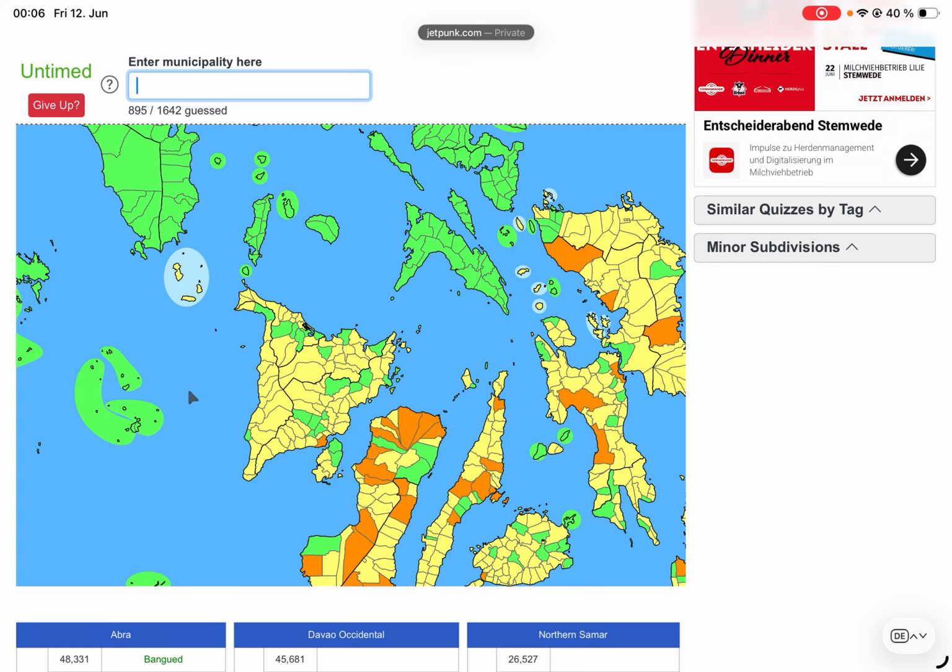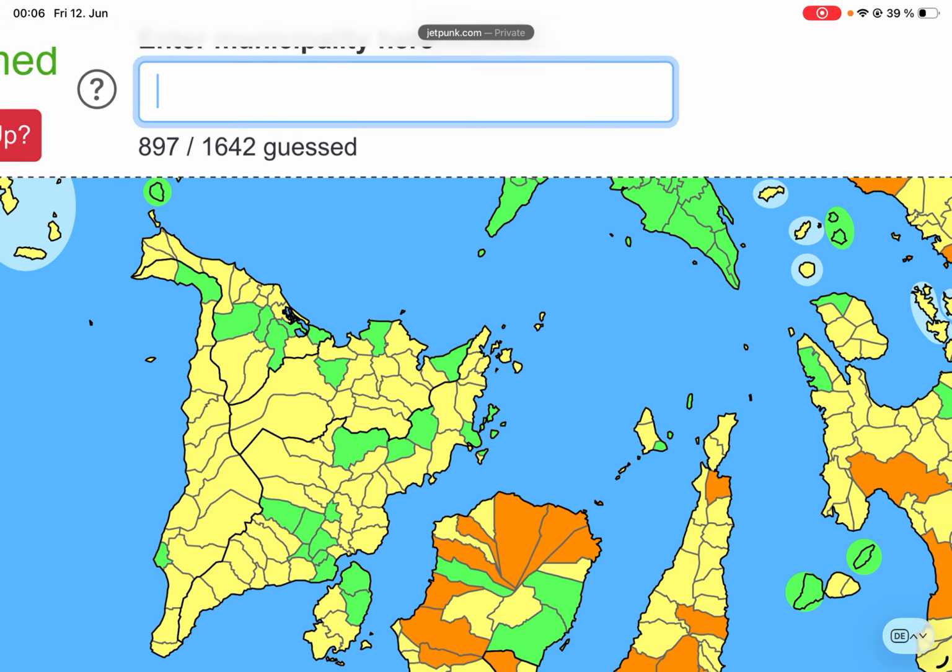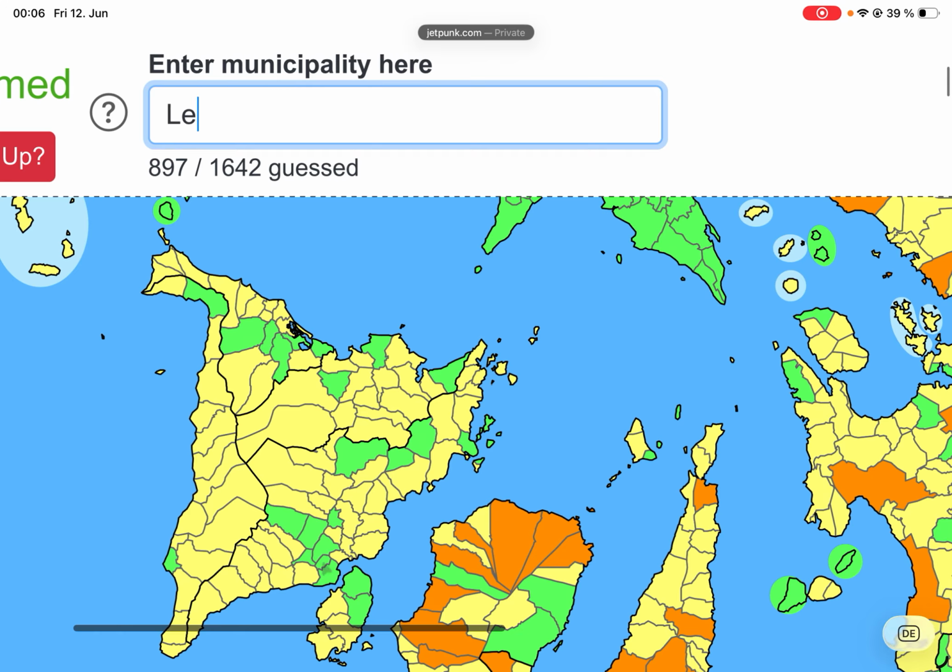And so now we're officially in the Visayas Islands, and this region is called Western Visayas. And the capital of Western Visayas is this small city right here, called Iloilo City. And that's also the name of the entire province. So the entire province name is also called Iloilo. And yeah, let's just continue with Pavia. Let me zoom in a little bit more here. All right, so we just named Pavia here. We have Leganes. We have Oton, Tigbauan, Guimbal, Miagao, San Joaquin.